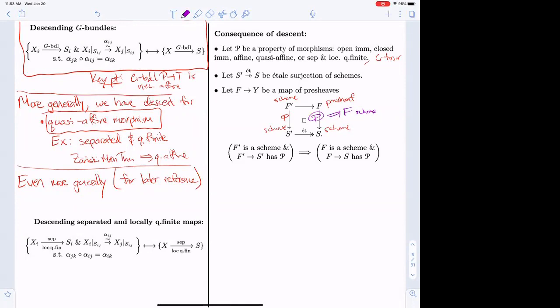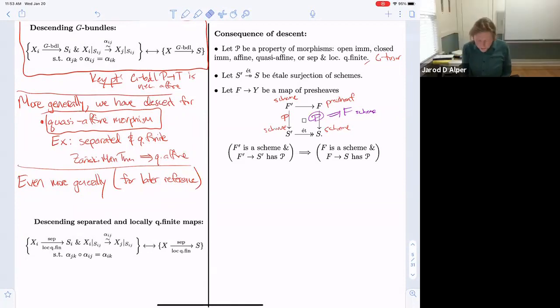I feel like you need F to be a sheaf. I don't understand how it works if F's not a sheaf. Oh yeah, I'm only going to apply it when F is a sheaf. I kind of got worried with that presheaf. Let's just say sheaf, just because I don't need the more general case. I was a little confused on that issue too.